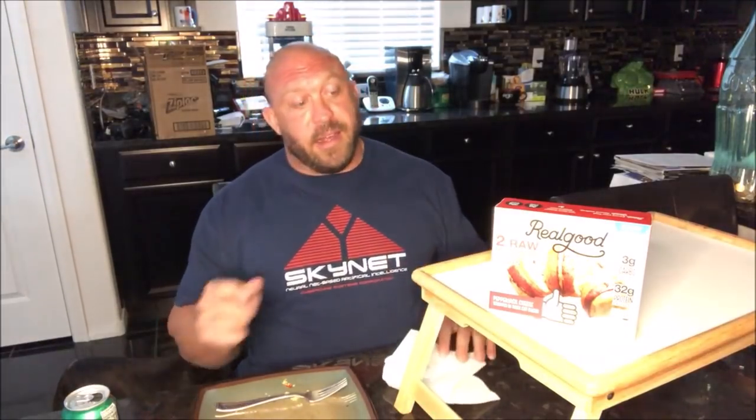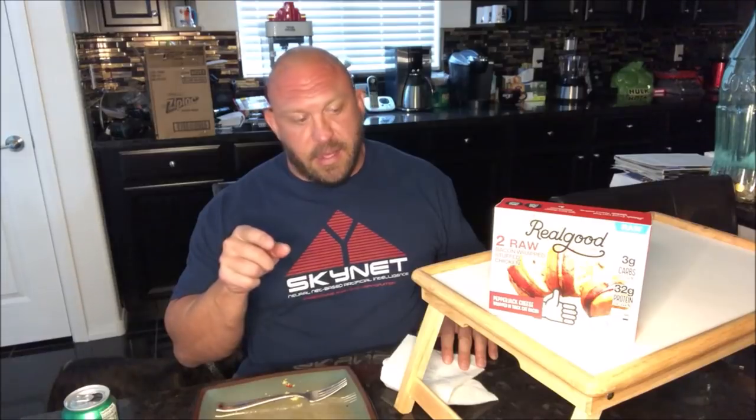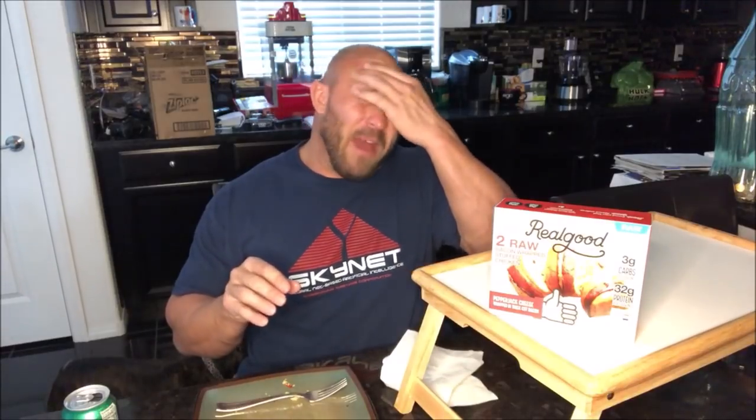If I had to rank this with Real Good Foods — the pizza and the enchiladas — this I like because I feel like I'm getting a good amount. With the two chicken breasts, I feel really satisfied. Only six grams of carbohydrates total, and it tasted so good. Two thumbs up from the big guy. They work with me on the podcast, but I would tell you guys if I thought this was kind of shitty — it's not. You can eat it with vegetables too: cauliflower, broccoli — good for the keto diet to get your vegetables and micronutrients in.